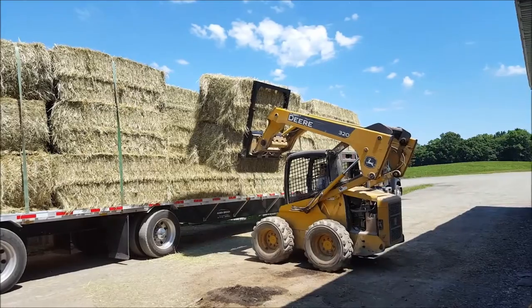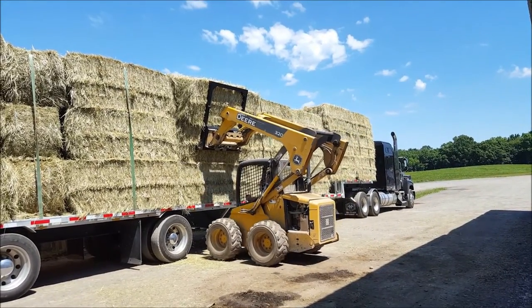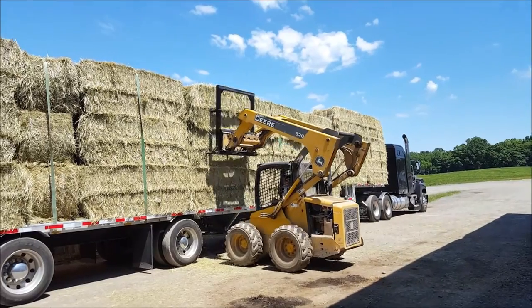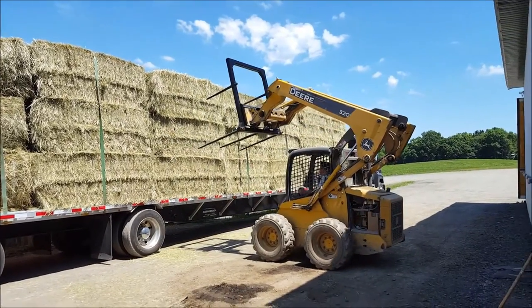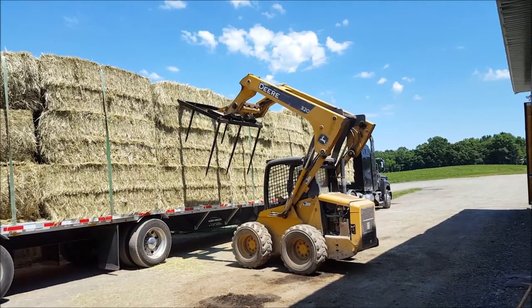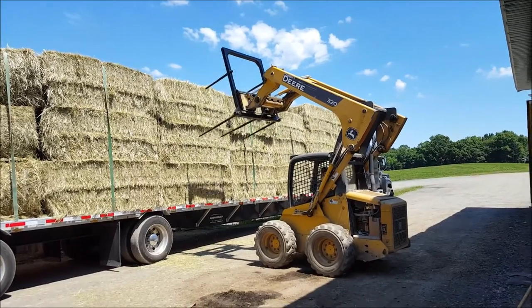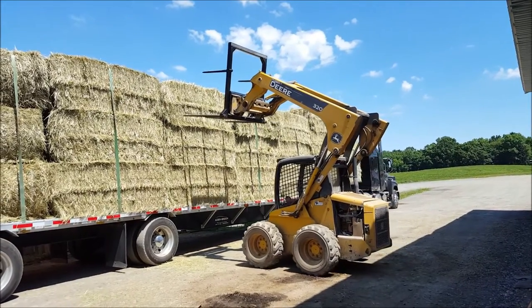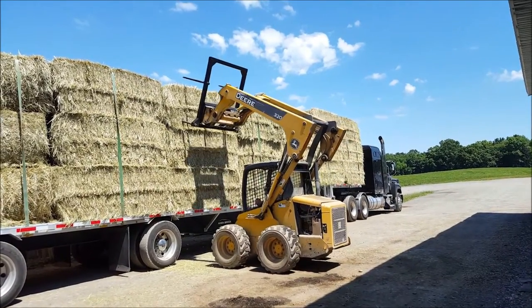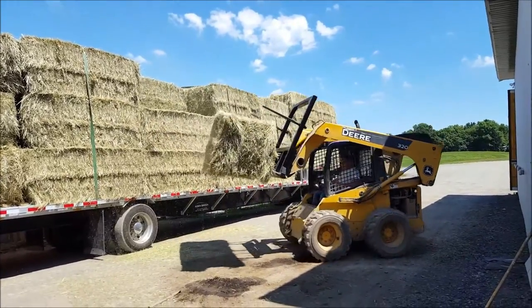The frame is strong. You can use the top of the frame to push bales around. It's not going to break on you like a lot of units they sell at dealerships are. This is made from 3-inch square stock and welded with heavy-duty welds. Nothing about this unit is built cheaply. It's designed for work and not to bend or break.